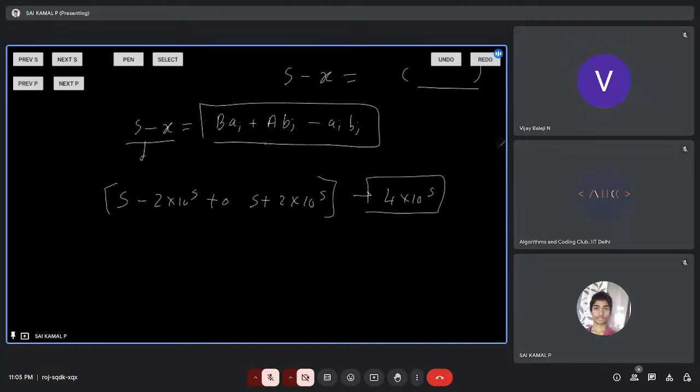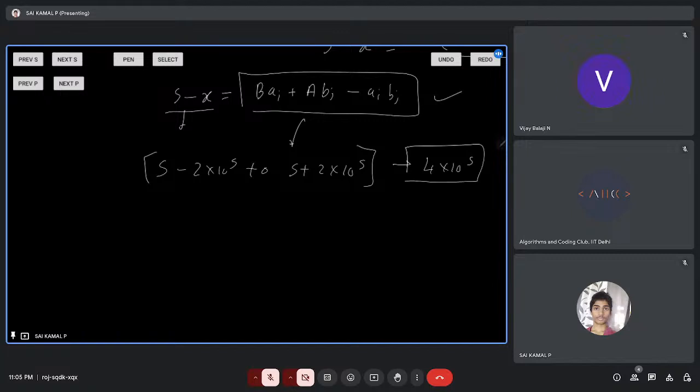So we want to figure out all the possible values that this sequence will achieve in this range. And then given a query x, you just subtract x from s and figure out if that exists in the sequence or not. So we make a set of this size of booleans. Because there is only one test case, you can just make it once, a 4 into 10 power 5 size array. So make booleans and assign all of them to false at the beginning.